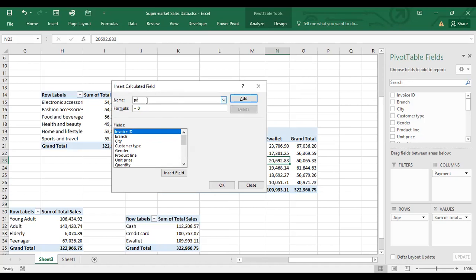You can just say, okay, profit equals total sales, okay, let's say times 2. Don't worry. Times 2. Click add.